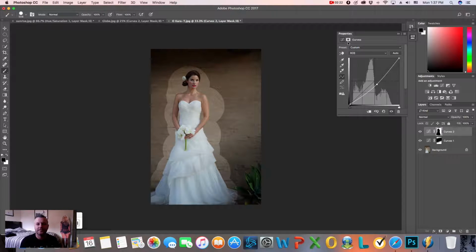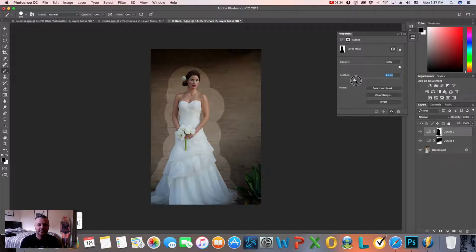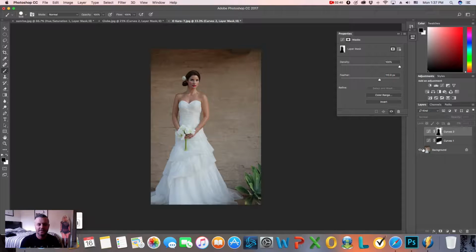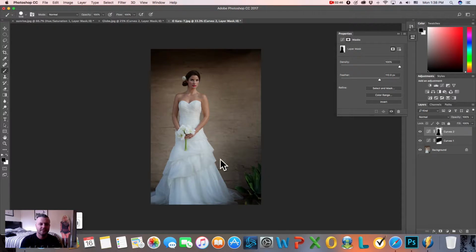And again, with something called feathering, I can make this look pretty cool and make her look like she's just a little bit more highlighted in the actual picture. Maybe not quite that much. Maybe kind of like that. So she's nice and bright, and the background is fading in on the corners. You can see this is what we started with right here. This is what we have with just one adjustment layer, and this is what we have with the second adjustment layer. And all because we used something called feathering.